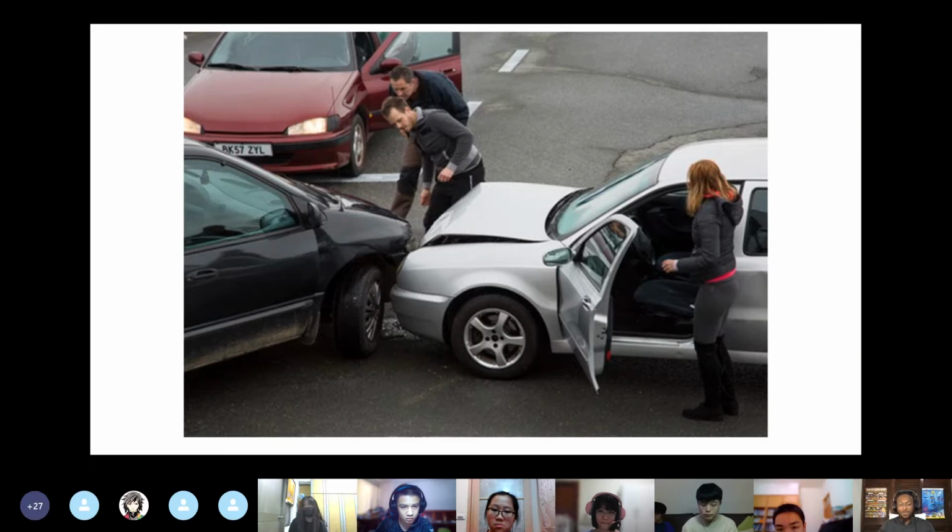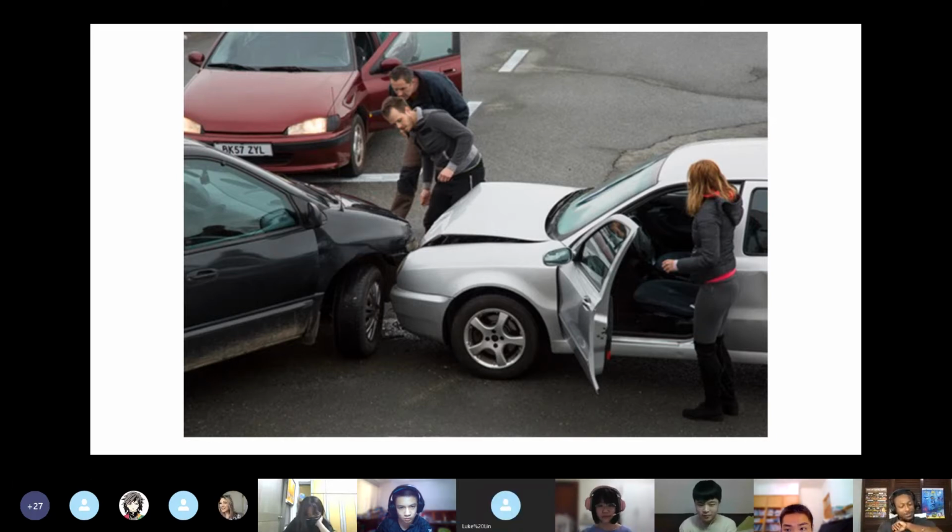All right. Let's see. How about Percy? Percy, can you give me a different conditional sentence for this picture? If they drive carefully, they won't bump into each other. Yeah, they won't bump into each other. Or in the case of a crash, sometimes we'll say they won't crash into each other. Or we could say they won't hit each other. So these are words that we usually associate with car crashes. Good use of the first conditional there. Very good.